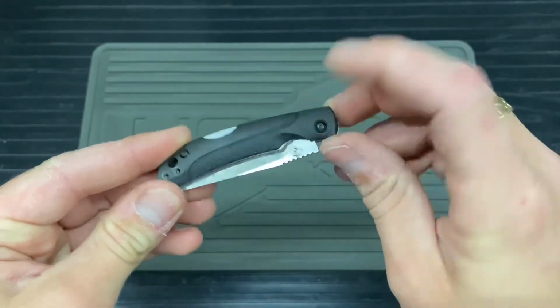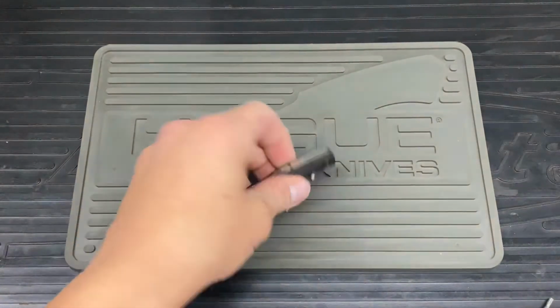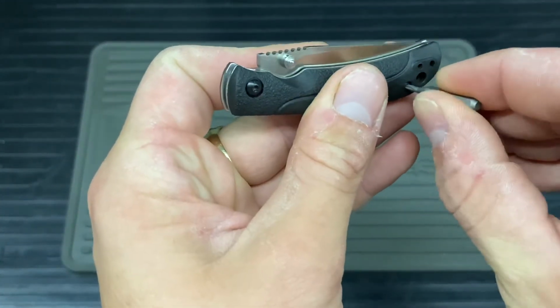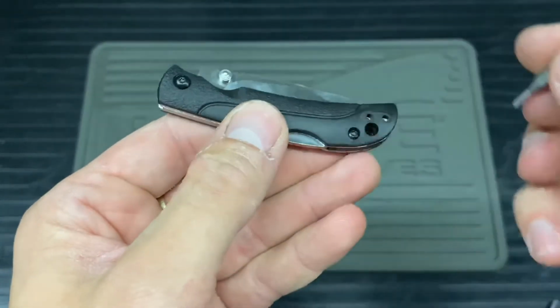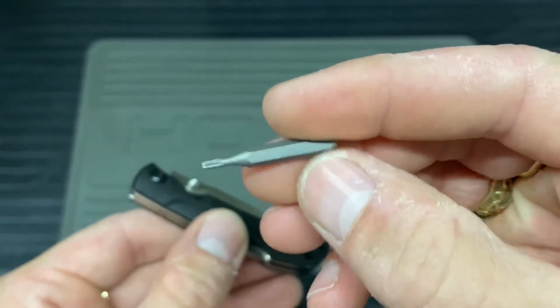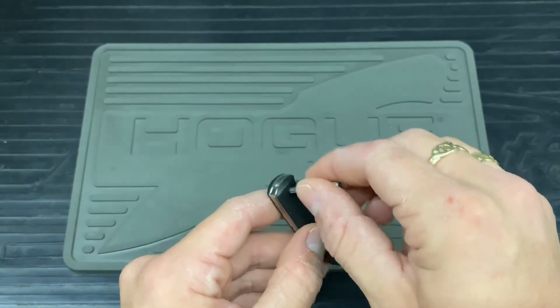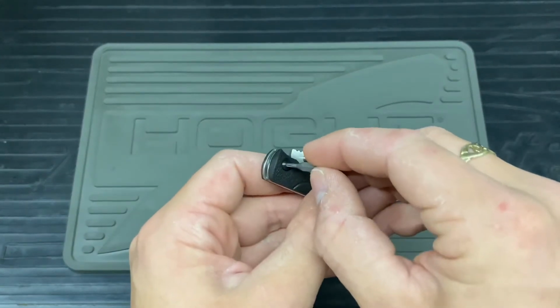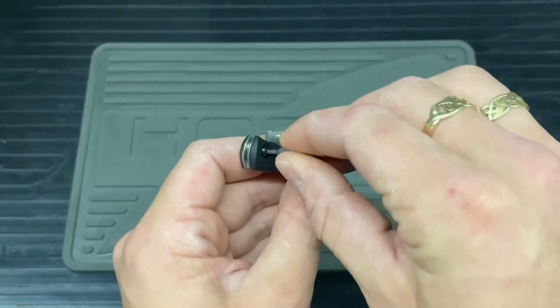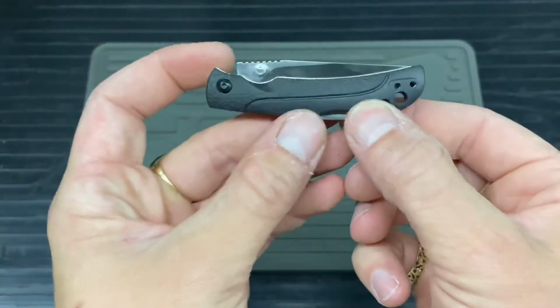I'll just have a look just to see if you were interested on the sizing, actually, just for those screws, just if you did want to take it apart. They're like relatively small ones. Yep, so that one there. It's a T6. I think this one's slightly larger. Not that large, so probably not that one. No, it's not large. So exactly the same. So again, T6. So you've got two of those there.